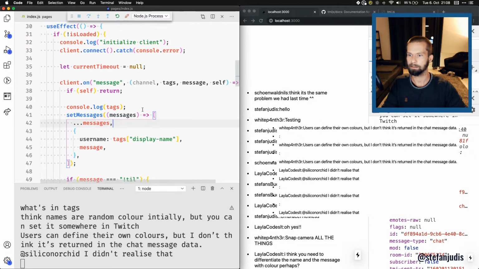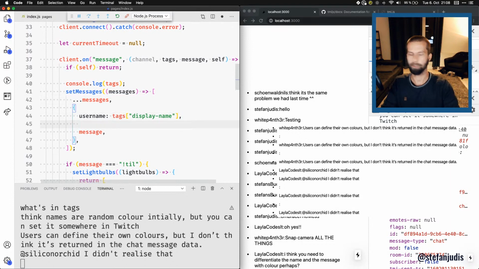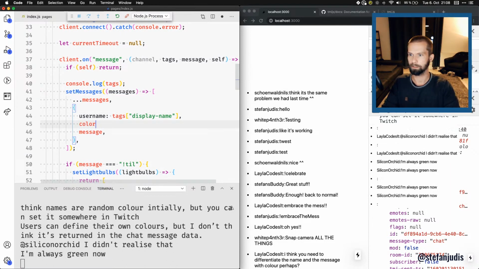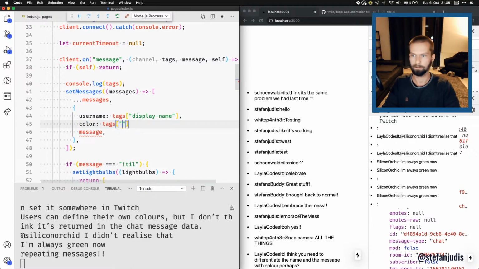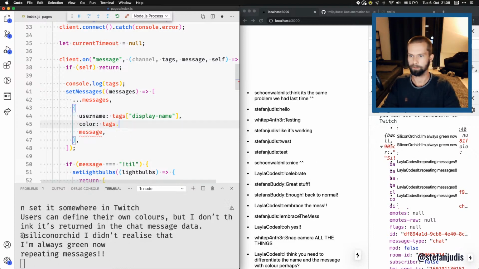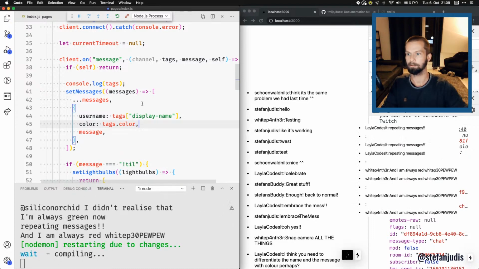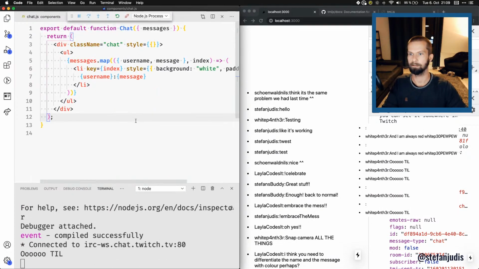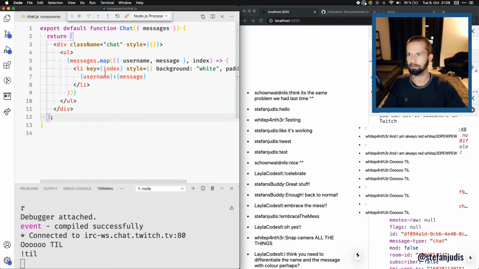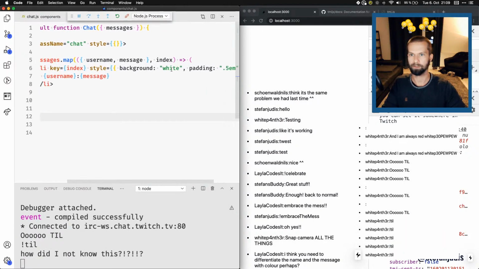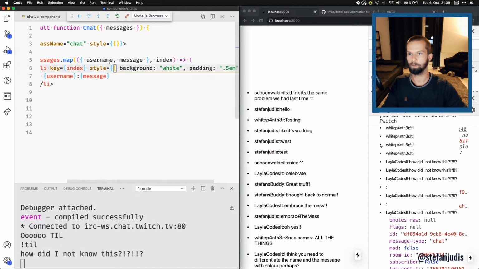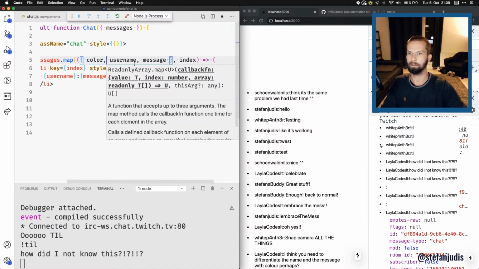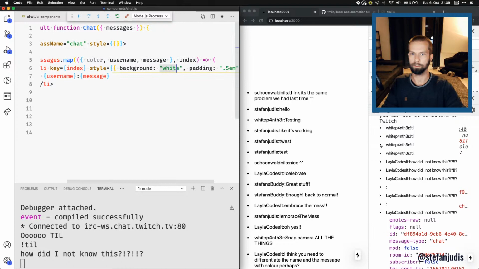So let's figure that one out, and we could just pass that one down by doing color equals tags.color. Oh, then we don't even need the error. Is that a hex value? Yeah, nice. So per message, just for now, we grab the color and say background equals color.